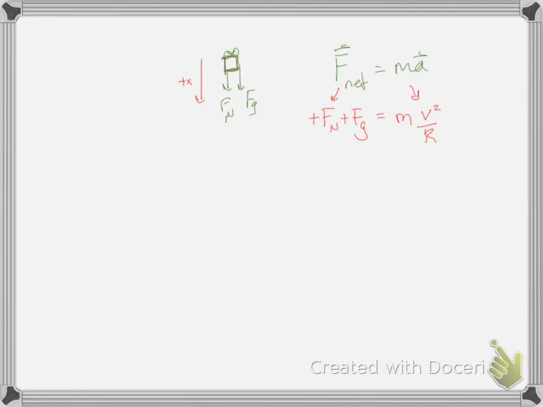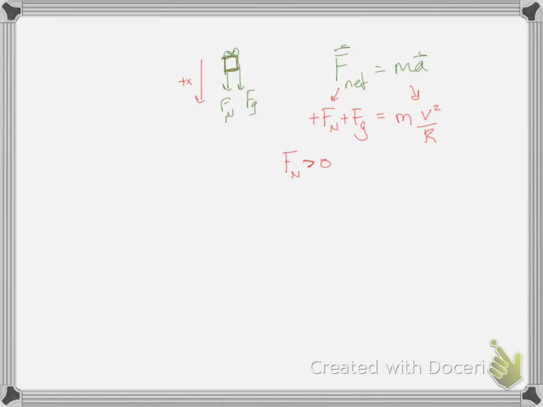You can always pause it and answer a question for yourself, and you should do that. But what it means is that Fn is greater than 0. If Fn is equal to 0, or if you do a problem and you find out that Fn is negative, what that means is that Fn was actually 0, right?